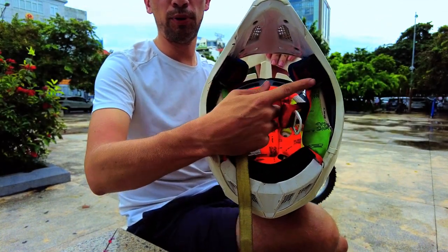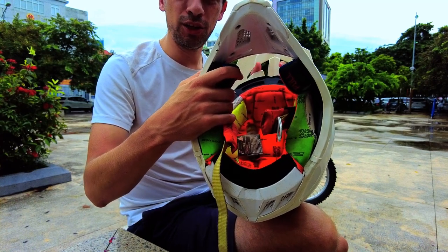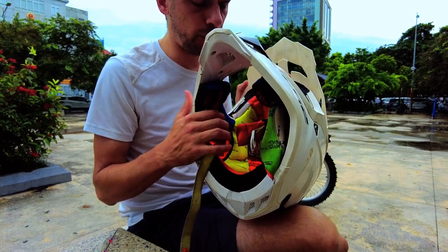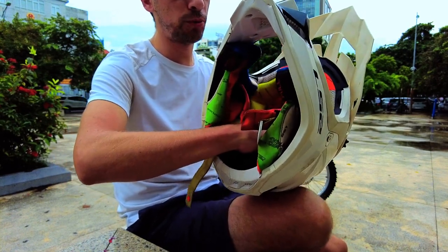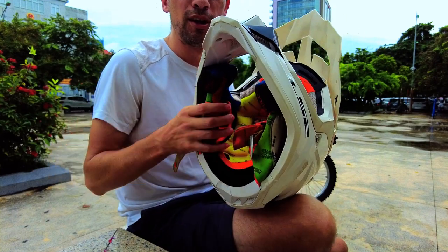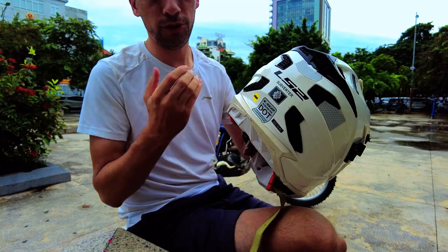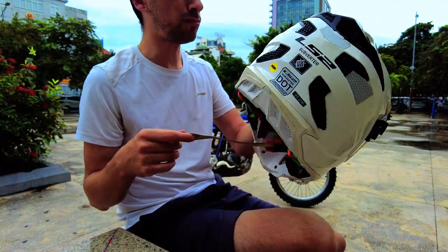What's more, it's got a d-ring closure system. This lining right here — it says 'pull' on these tabs — these are pull-out tabs in case you injure your neck. You can pull these tabs out and it'll allow the whole helmet to slide off your head without possibly re-injuring your neck. It also has a smooth plastic lining for MIPS — multi-directional impact protection system — so the padding will slide around if you have a rotating concussion-type injury, reducing those rotational forces. It's DOT and ECE certified.